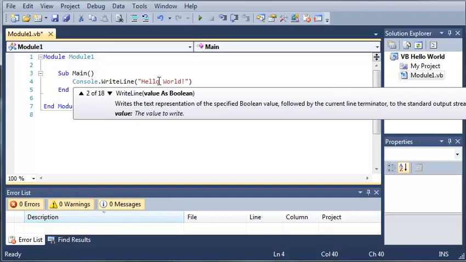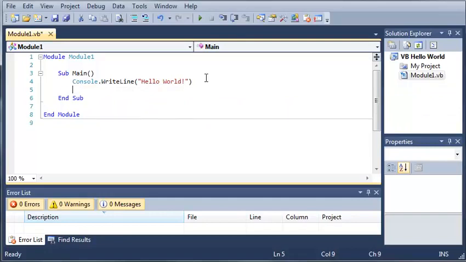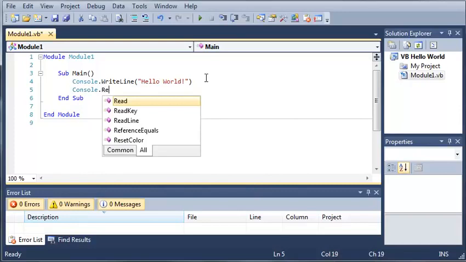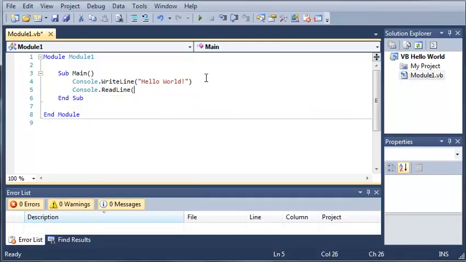Now this is our Hello World string. It is not stored as a variable or a data type. It's just there for the time we need it, and then it's gone. Now in some languages this is called a literal string. I don't know if it's the same in Visual Basic. I haven't looked that up. But I'm just going to call it a literal string because it's the same thing. So down below that, what we're going to have to do is type Console.ReadLine, and we'll leave empty arguments for that because we don't have to tell it to do anything specific.